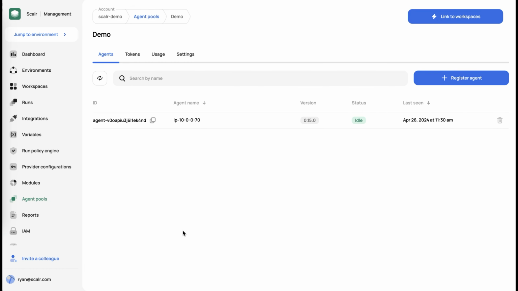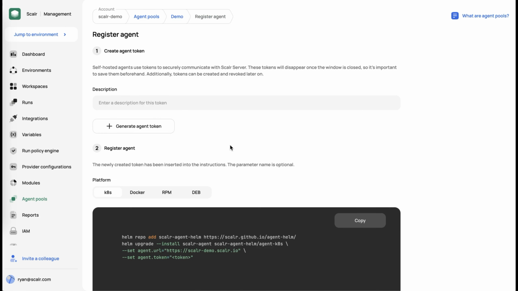Okay, so let's talk about agents now. So in Scalr, there are two types of agents. When you're creating an agent, you first off want to select, is it going to be a VCS-based agent or is it going to be a run agent? Run agents are going to be the equivalent of what you're used to in Terraform Cloud with self-hosted agents, same concept. Now, the big differentiator with Scalr's run agents is that every time you deploy an extra agent, you get an extra 5 concurrent runs. You're in control of your run concurrency when you're using agents.